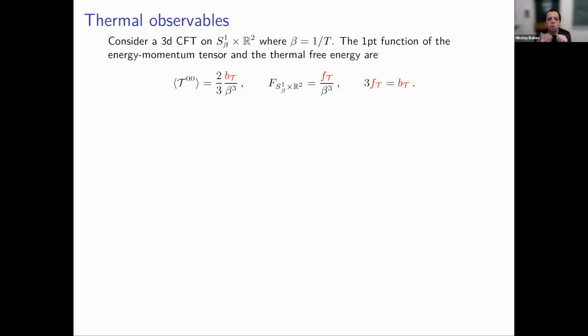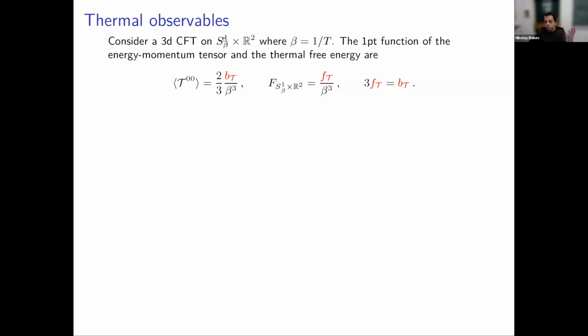So far, everything I told you about, supersymmetry was heavily used in essentially every calculation, but you can try to be more ambitious, or at least try to ask questions like the following one. Suppose I have a CFT, a usual 3D CFT, don't assume any amount of supersymmetry, and I want to put it on the following thermal background, S1 times a plane. The periodicity of this S1 in the usual way should be related to the temperature, and then conformal invariance is explicitly broken.